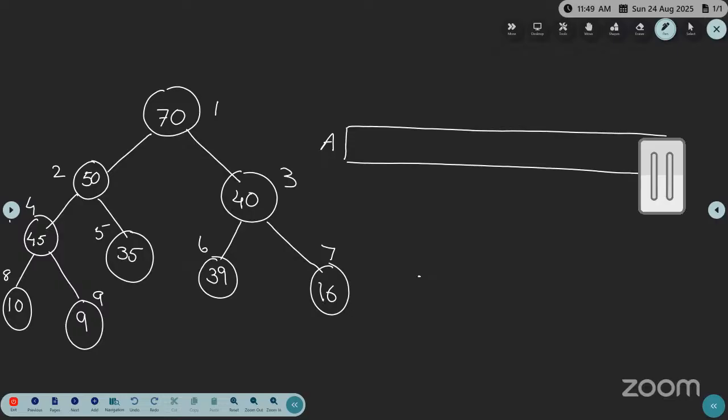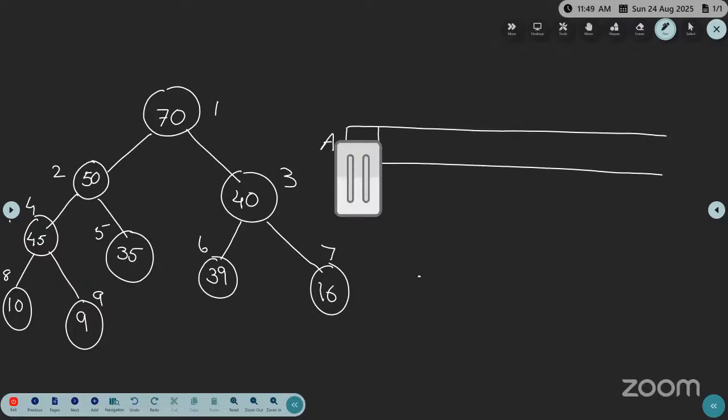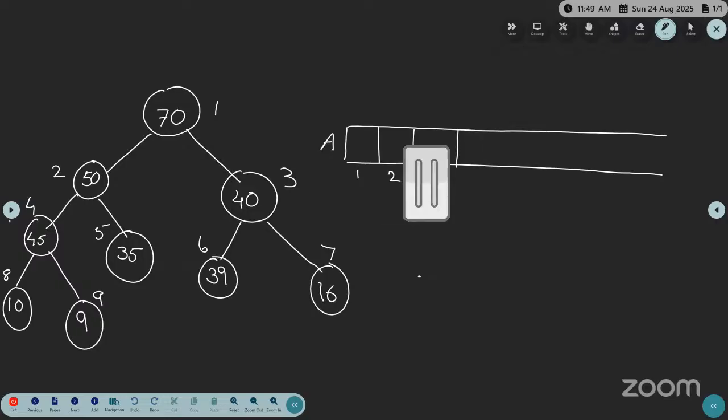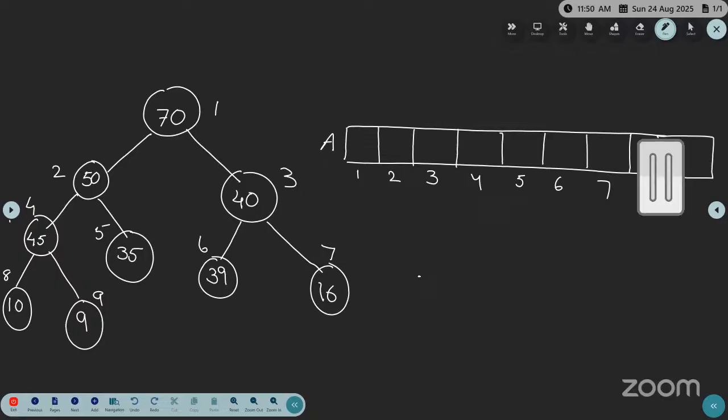How many in total? 1 to 9. 9 numbers in this tree.